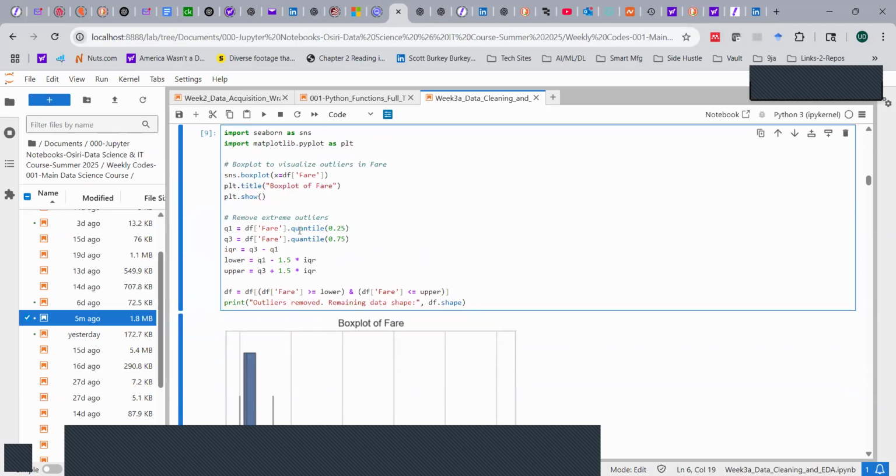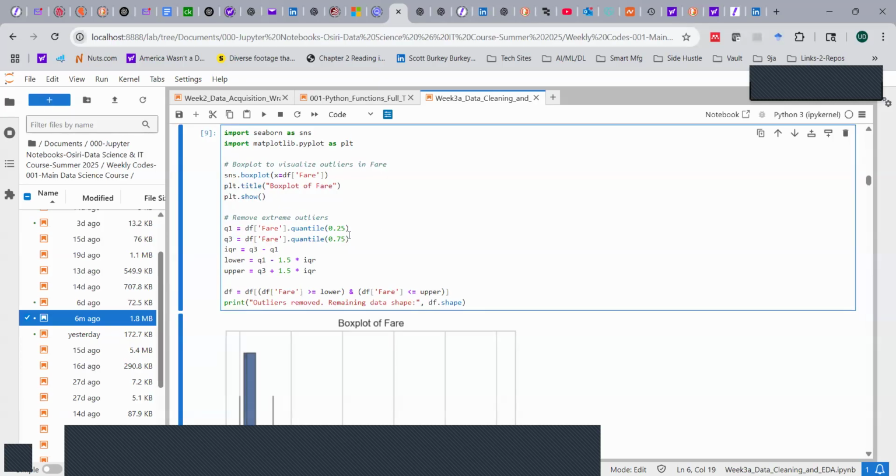And then the next thing is to remove the extreme outliers. Essentially you're asking, for everything within the lower quantile, which is the lower 25%, I want to define it. So your DF, which is your data frame, which is what we defined at the beginning.